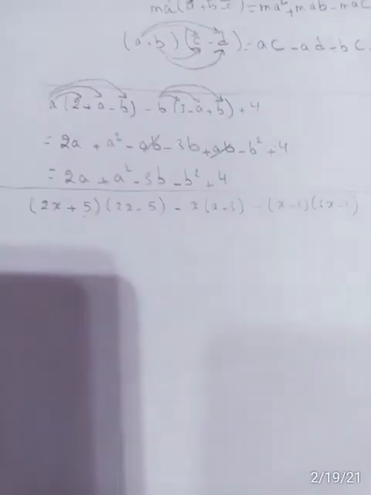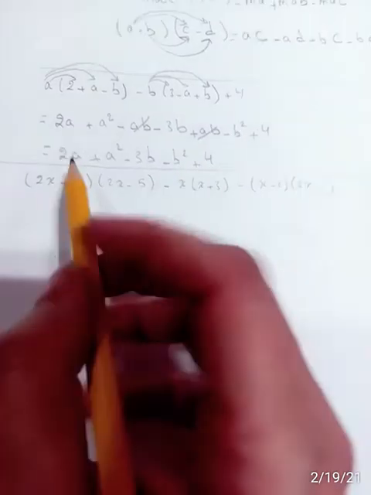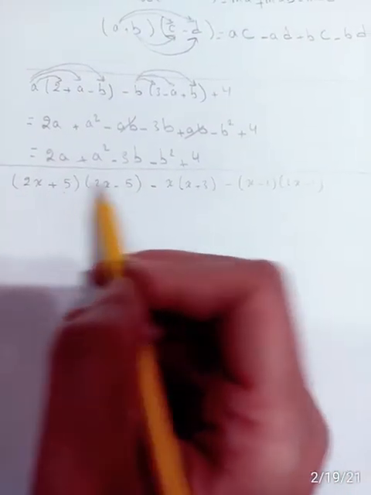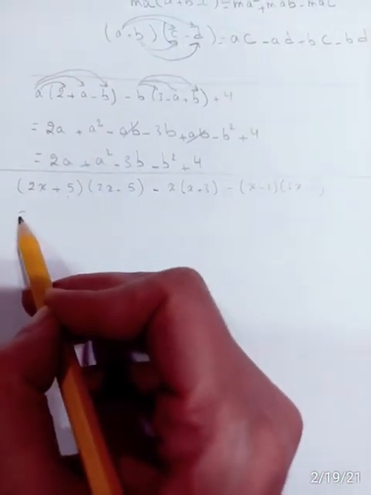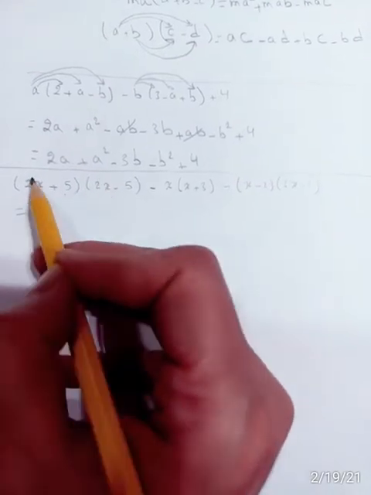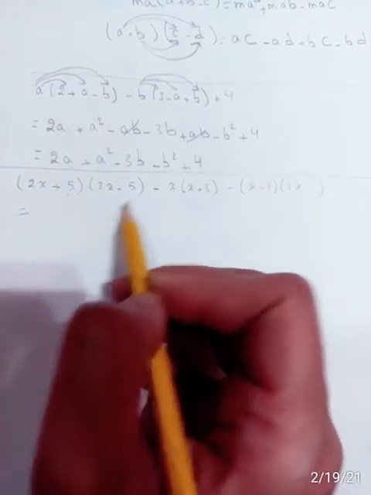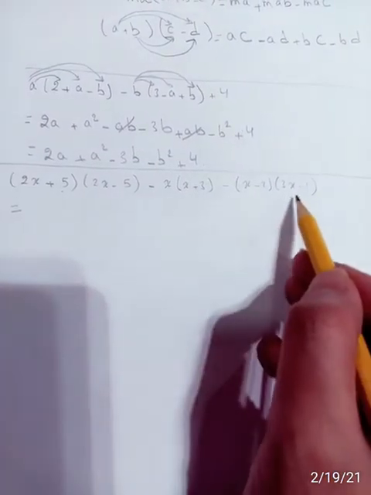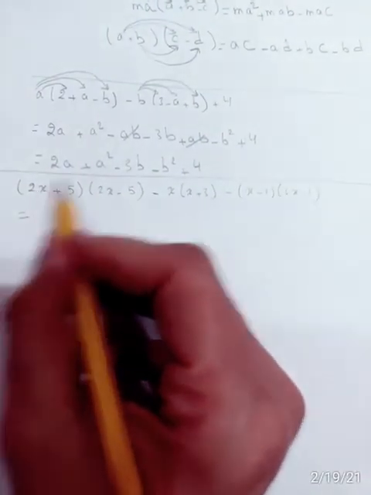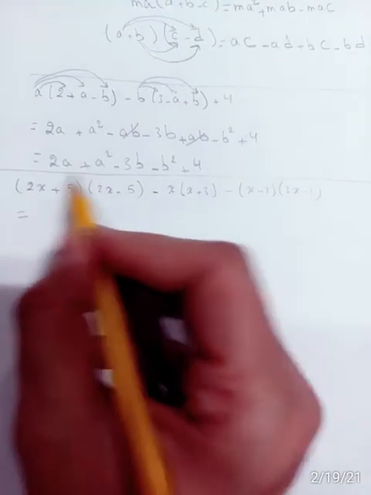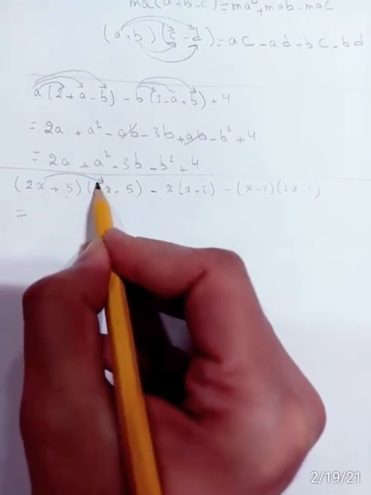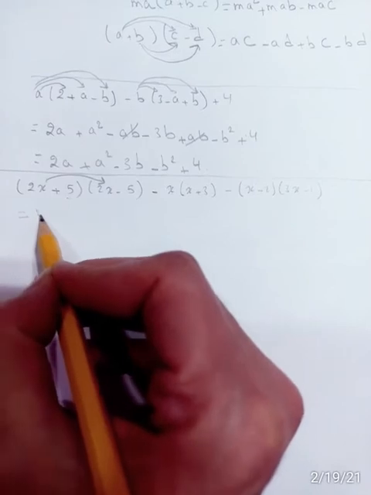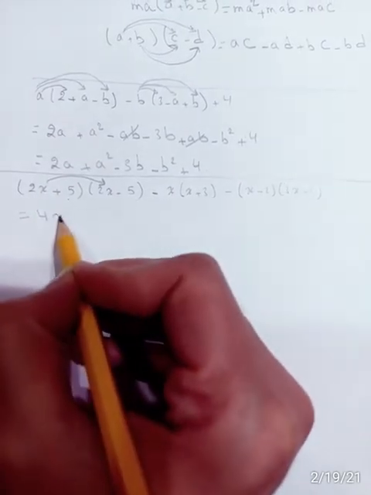Now I'm going to give you another example. Here I have two brackets multiplied by each other. So I'll give the first to the first and the second, and the second to the first and the second. Here I have a term into a bracket. Here I have two terms. So I'll begin with this. 2x into 2x. 2 times 2, it's 4. x into x, x squared.